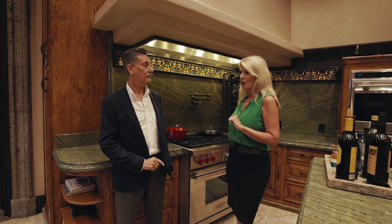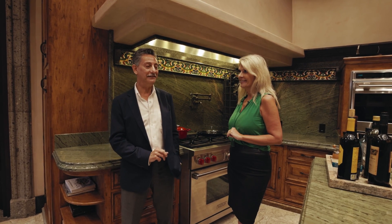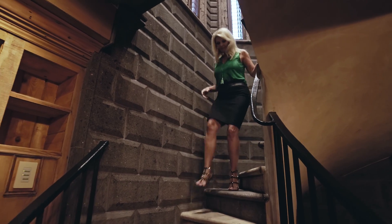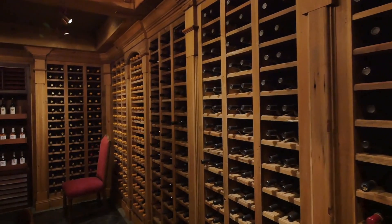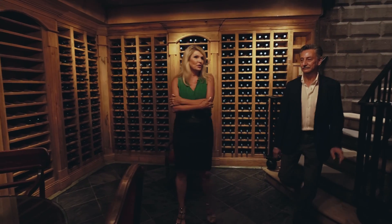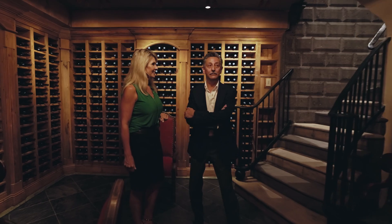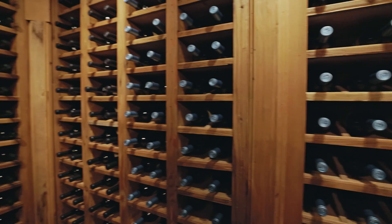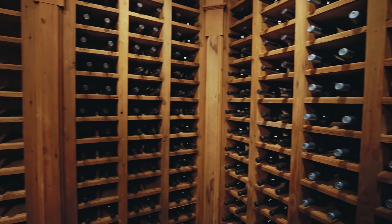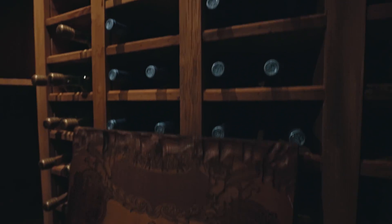And there's a wonderful, almost slightly hidden wine cellar here that we're going to have to check out. I'm loving this wine cellar and the temperature is amazing down here. For Arizona, how is this place so cool? It's all concrete, it's sub-level, and we use a convection pillow that keeps all of the cold air down here. You'll see there are no drawers. This is the place to have a glass of wine.